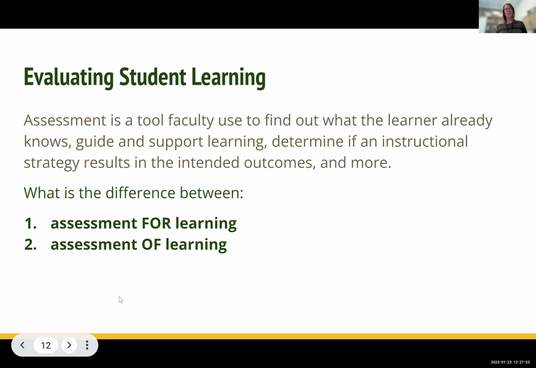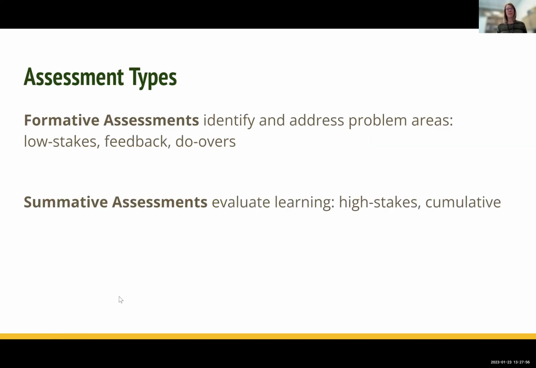Here's another way to describe it: formative assessments versus summative assessments. Research shows that feedback is one of the most important things. Students are doing these assessments, and I'm calling it a formative assessment, but it can be a simple activity, a discussion or whatever.